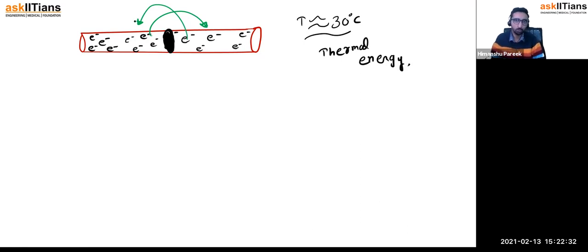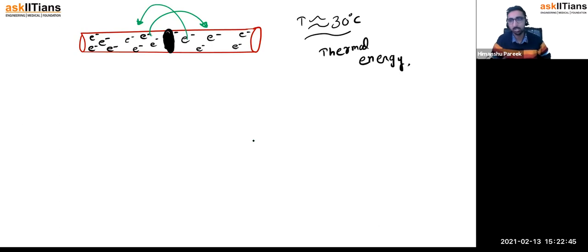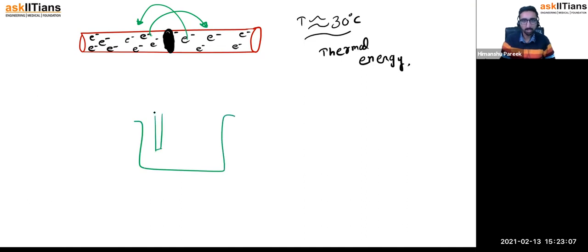So what you need to do if you want to have the motion of these charged particles in a certain direction, because motion of charged particles gives you the electric current. For that, as I gave you the analogy before of the two water bottle system, here we use a device called a cell. In this cell, there is a chemical energy, which you have discussed in chemistry also in the redox reaction chapter. Because of the redox reaction between the electrode and the solution, one end of the electrode becomes positive and the other end becomes negative. So one end is the positively charged electrode and the other end is the negatively charged electrode.